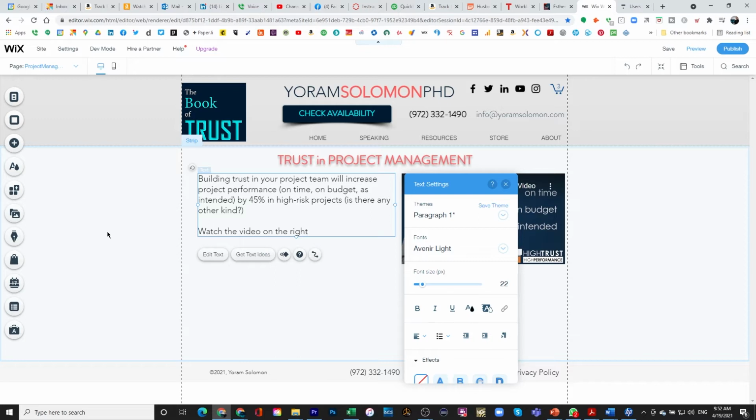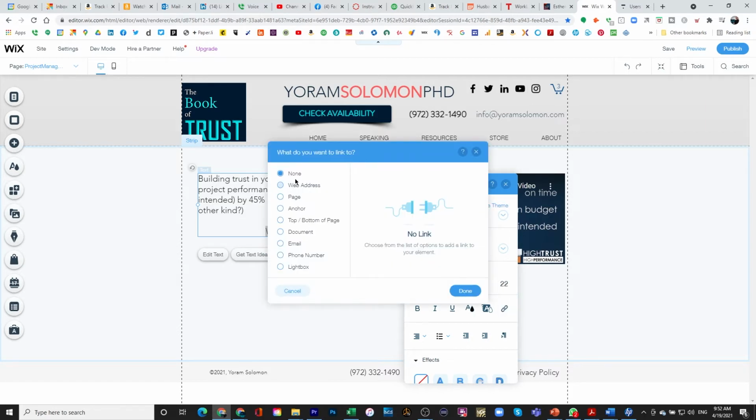And maybe just put a few of these. Maybe even make this align to the right, so now it's actually pointing on it. And I'm even going to do one more little thing, and that is this text here, not all the text, only this text. I will put a link here, and the link is going to be a web address, and I'm going to put the same web address here.